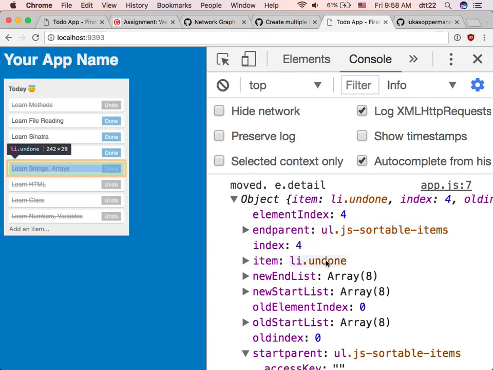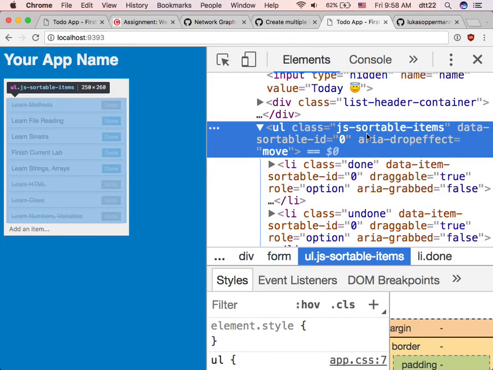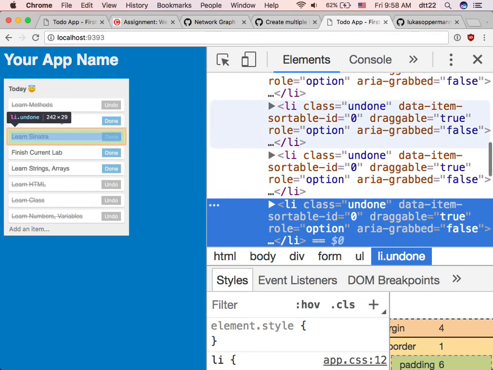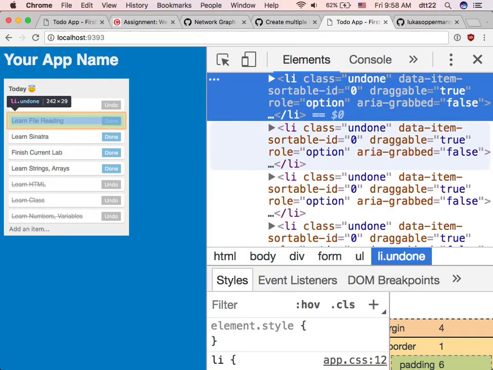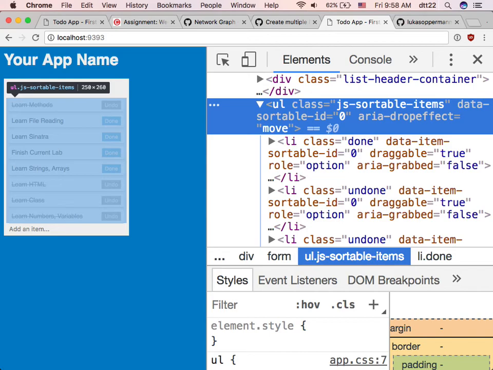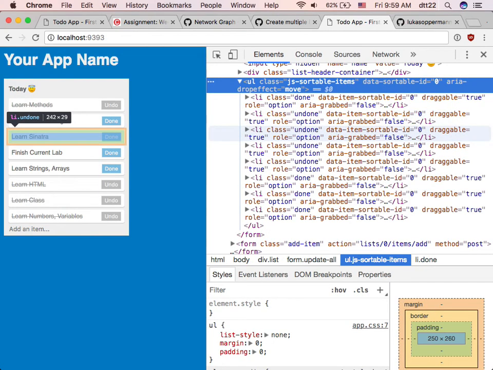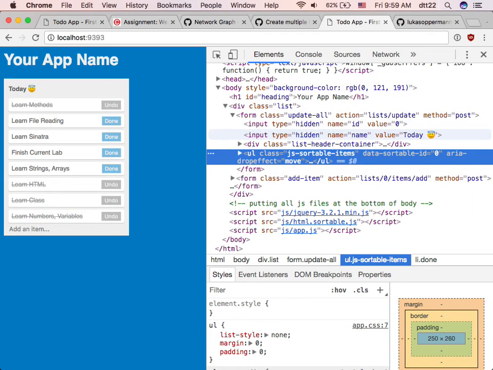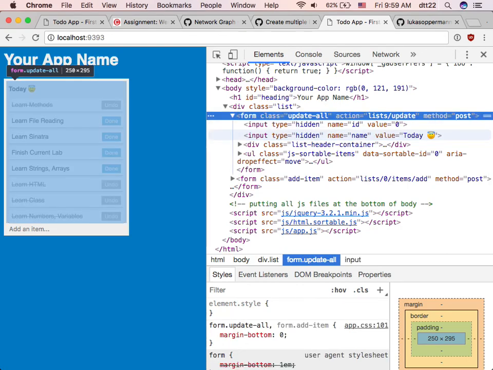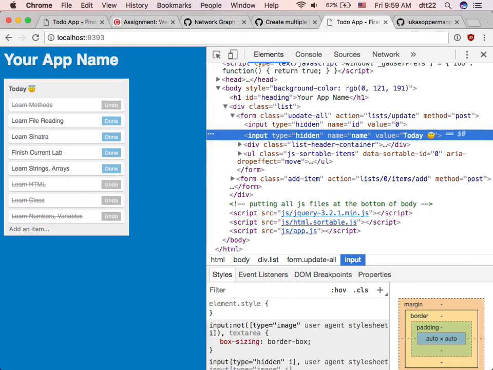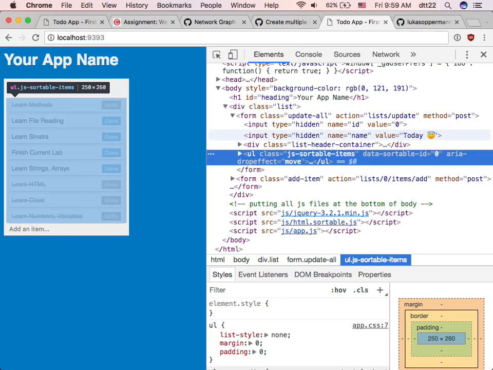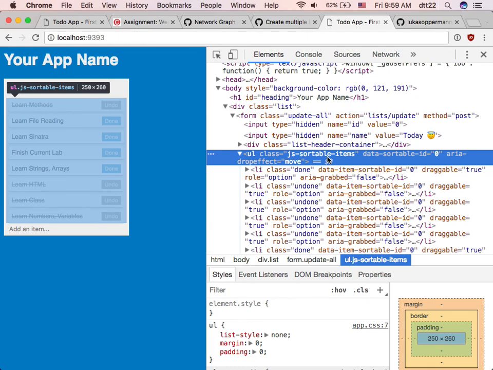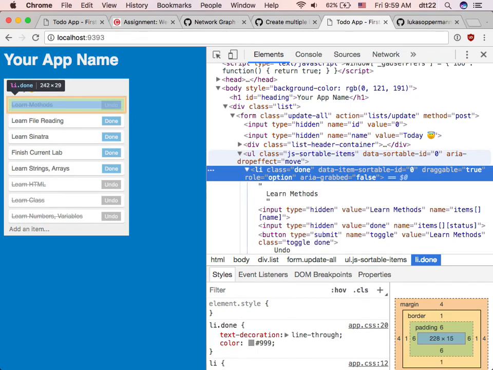And inside that, then you have each item. So here's each item, JS sortable item. So what do we notice, guys? Where is the form? Where's the form? Is it inside these items? No, outside. So in this case, it's the parent. Why is my form my parent? Ah, cool. So look at these sortable items, and inside this an item. Inside item, you have the inputs.